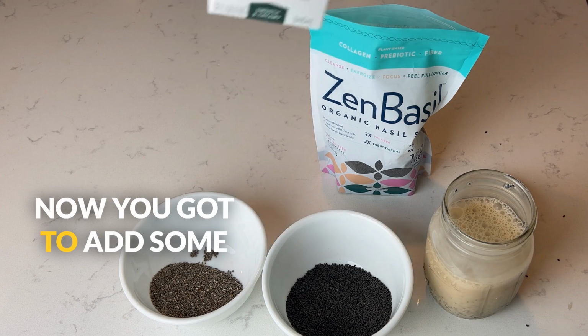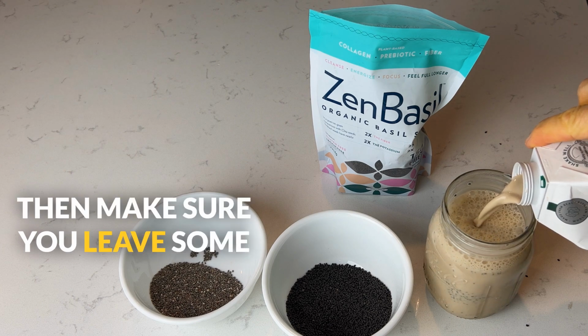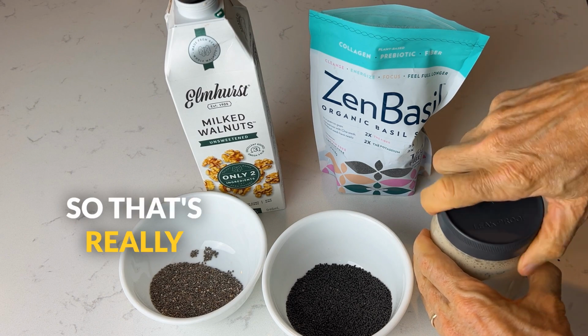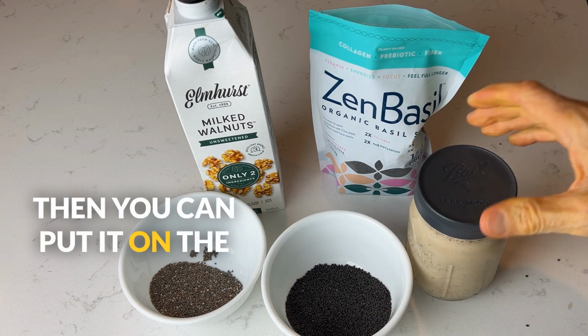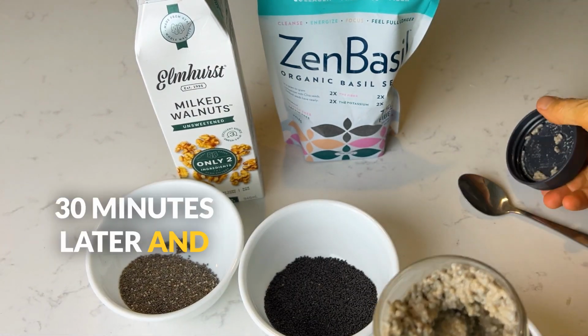Now you've got to add some more mylk into there, whatever mylk you want. And then make sure you leave some room at the top because you still need to shake it. So that's really important. Don't fill it up all the way. Give it a couple of shakes. And then you can put it on the counter, or you can put it in the refrigerator and come back 30 minutes later, and this is what you have.